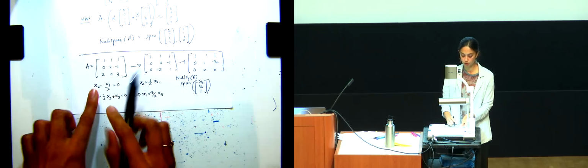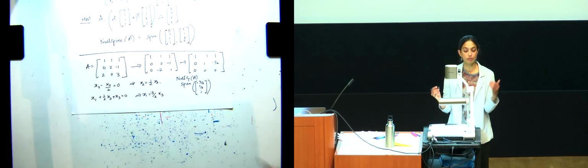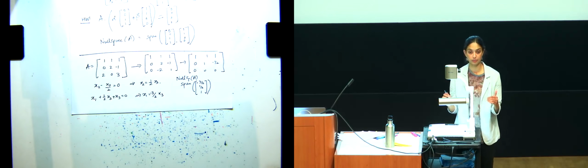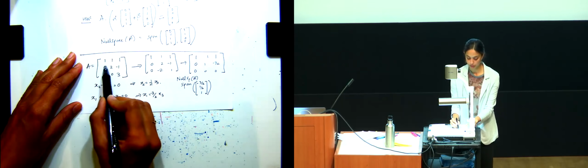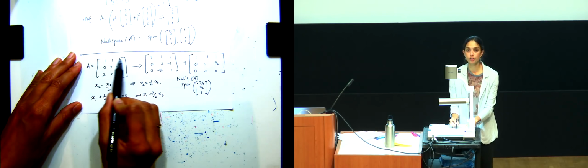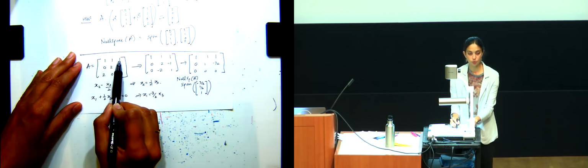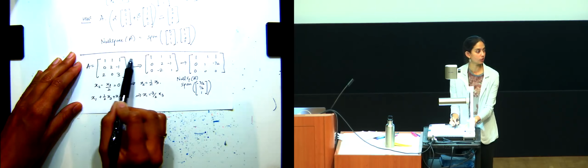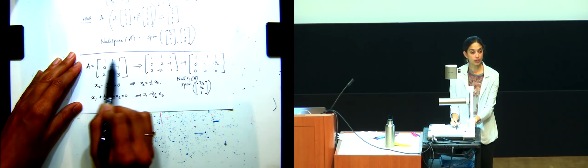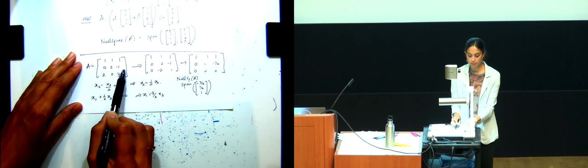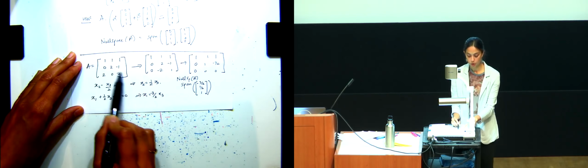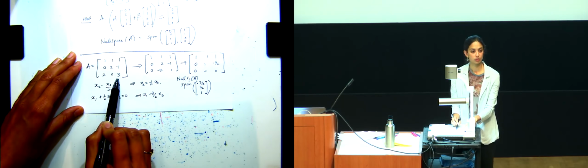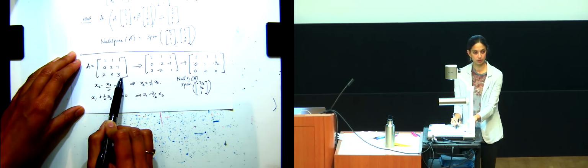And when I look at these rows, let's draw your attention. Everyone actually look at what I'm doing. Just stop writing for a second. Let's look at A and look at this matrix. The first row is our first equation. What are the variables in play in the first equation? x1, x2, and x3, right? What are the variables in play in the second equation? x2 and x3, right? Does x1 matter? Not really. What about the third row? Only x1 and x3, right?